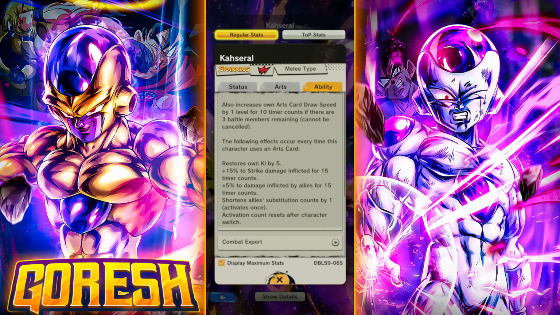Following effects occur every time this character uses an arts card. Restores own ki by 5. 15% of strike damage inflicted for 15 counts. 5% of damage inflicted by allies for 15 counts. It's like echoes of Superhero Pan in this character, I guess. Shortens ally subcount by 1. Activates once. So the first time he uses a card, when he switches in, he actually reduces ally subcount by 1. And that resets whenever he goes in and out.